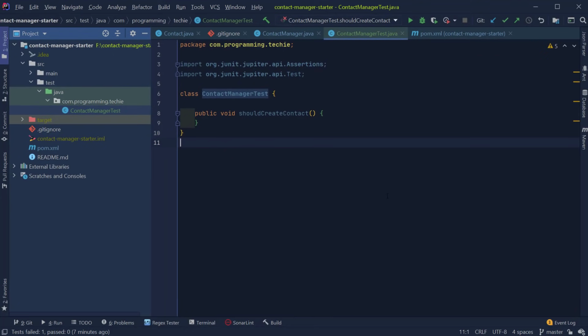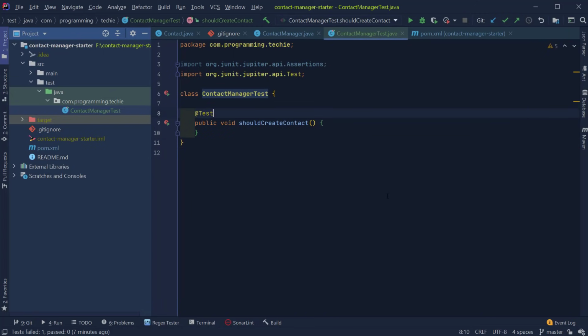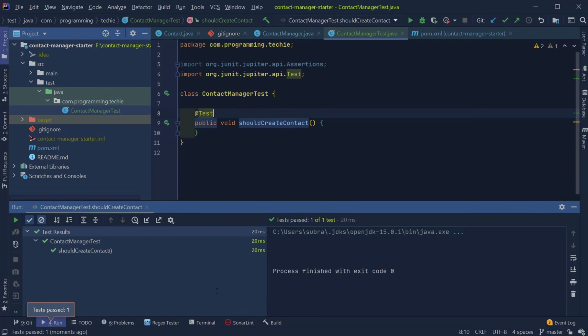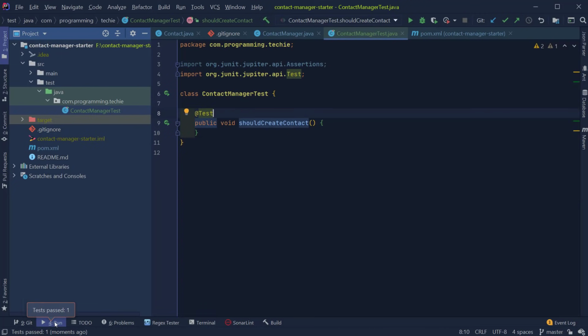The JUnit tests are nothing but methods inside the test class. So JUnit identifies a method as a test when we add the @Test annotation on top of the method. By adding this annotation, JUnit understands this is a test and starts executing it when we run this class. So if I try to run this class with the empty test method, you will see that it executes successfully because we didn't add anything to the method. So now let's go ahead and add some test logic inside the method.